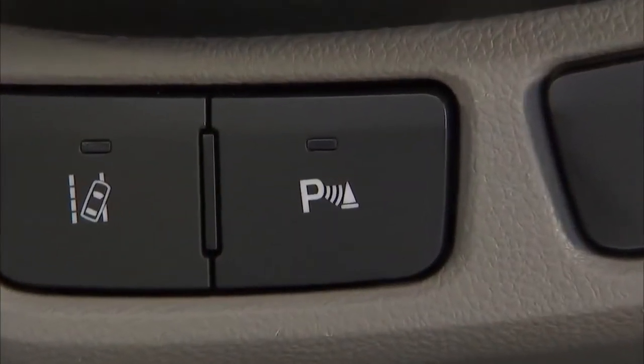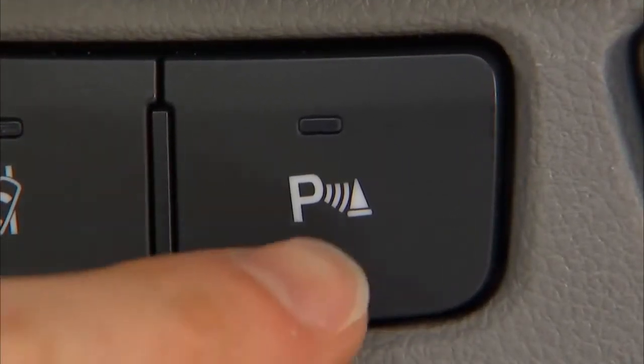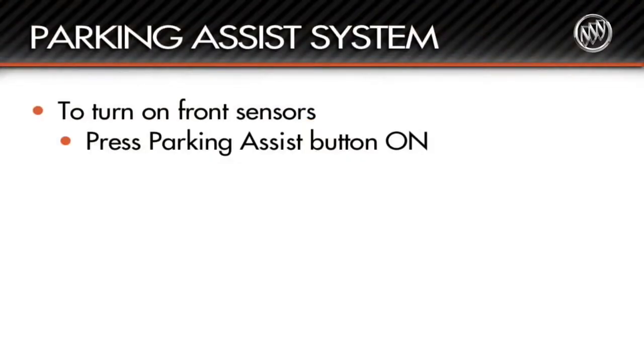The parking assist system includes an on-off button located on the center stack. A light will show when the system is on. Use this button to turn the system on manually, such as when you're driving into a head-on parking spot.